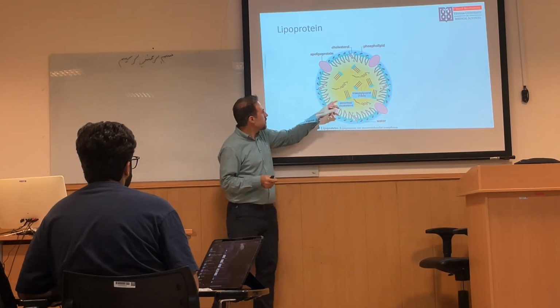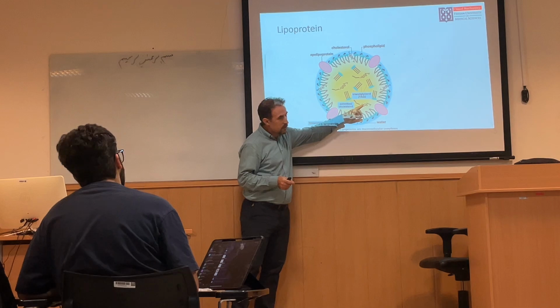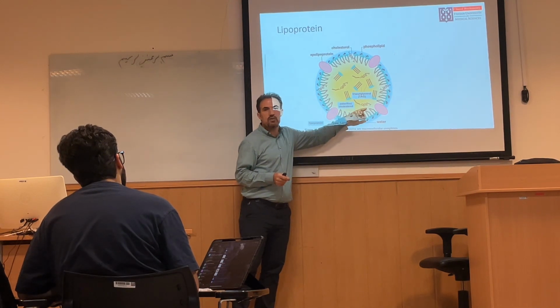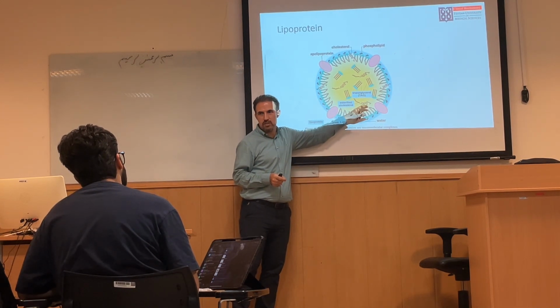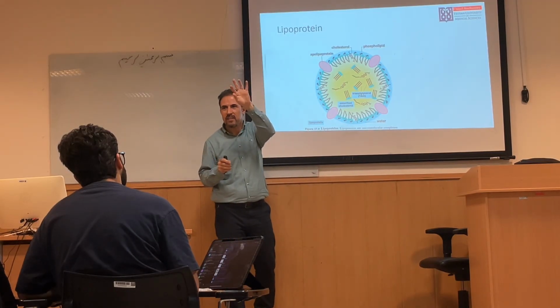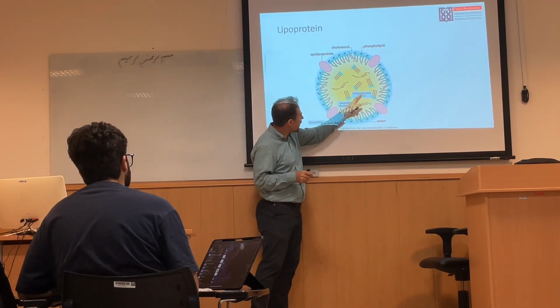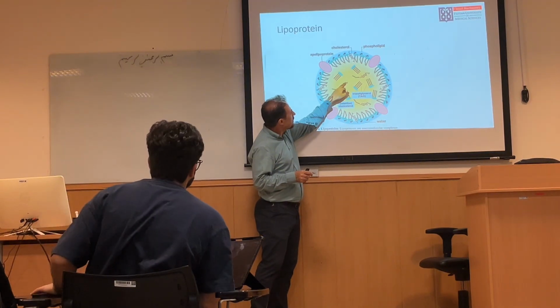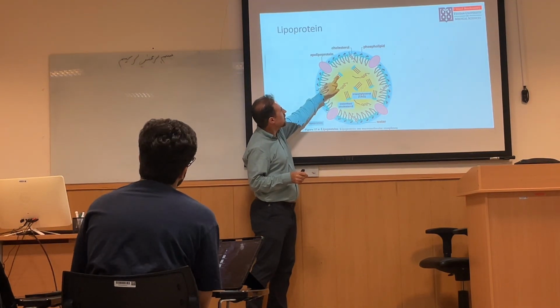And what is this? This is the structure of cholesterol. It has some 4 rings. Everywhere that you see these 4 rings, that is a cholesterol. And there's some branch on it. What is this?